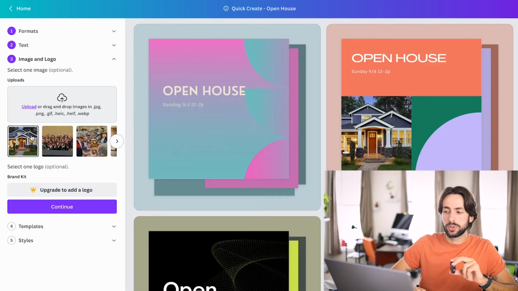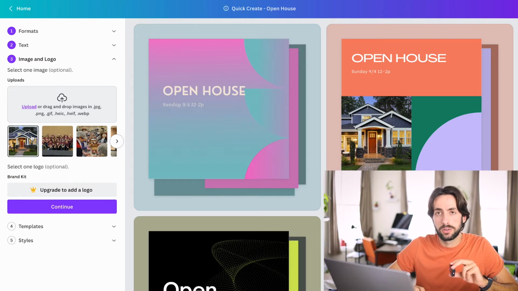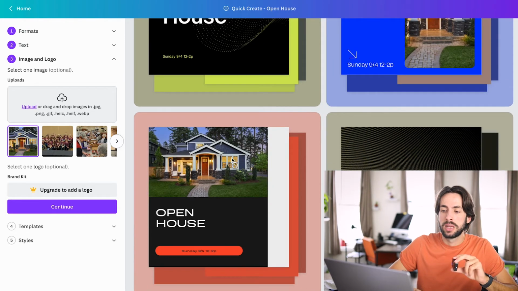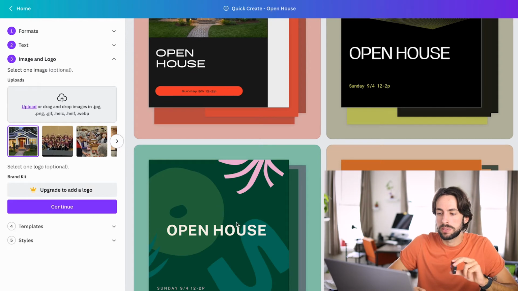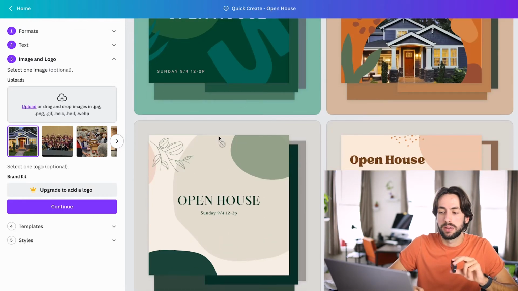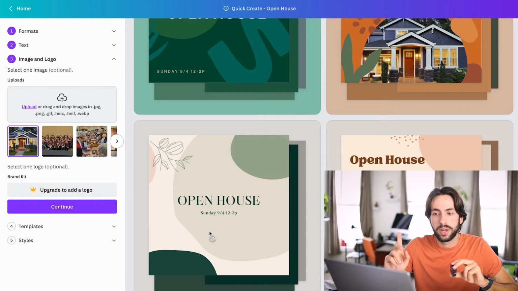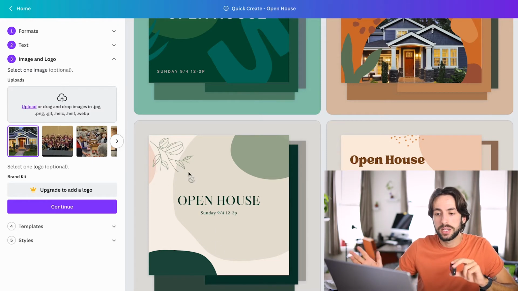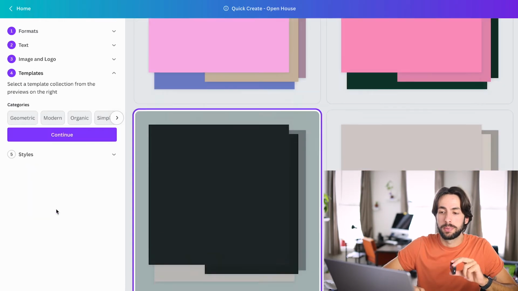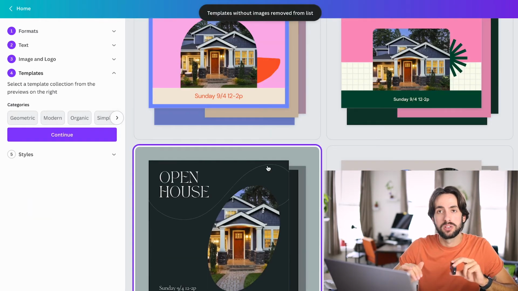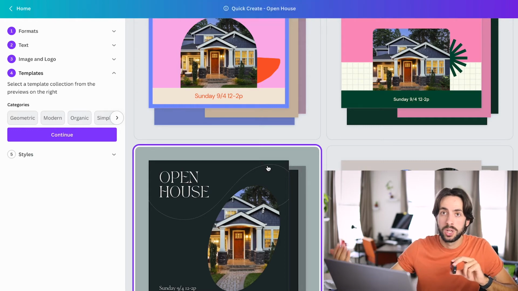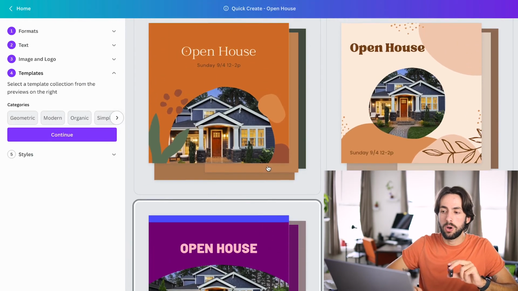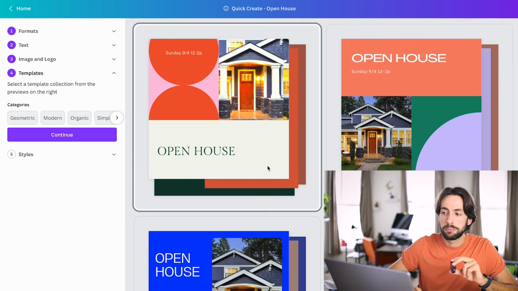So now that I've uploaded a photo of a totally real house where I will be having a totally real open house, we can again scroll through some of the templates and just get sort of a vibe of maybe which ones we like. Again, if and when you upload a photo, you are still going to be seeing ones that don't have a photo in the template at this stage. Once you continue, which I'm about to do right now, they will remove all the templates without images, because obviously when you upload an image, you're going to want to use that image. So now all we can see are templates with photos.